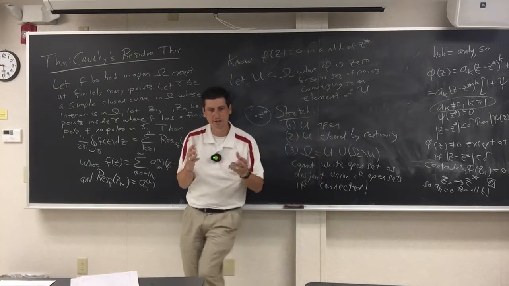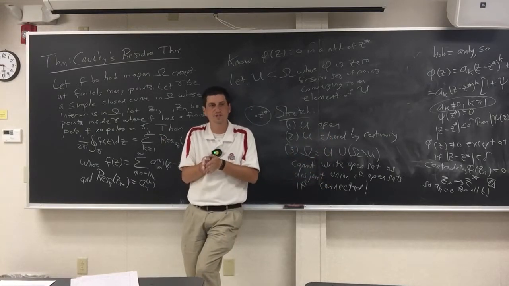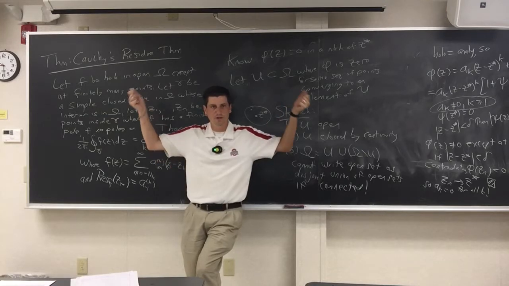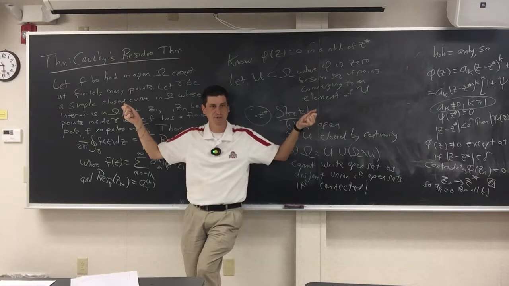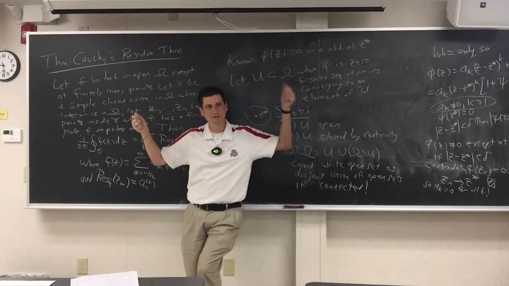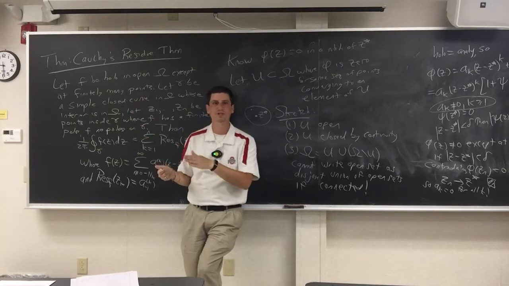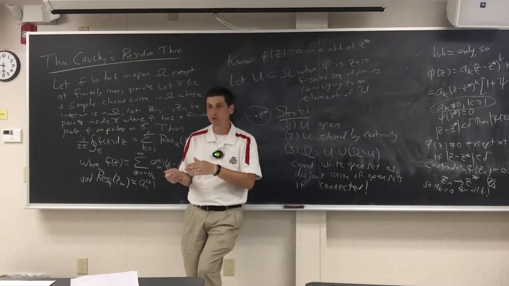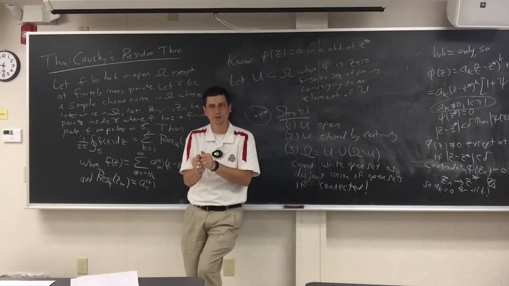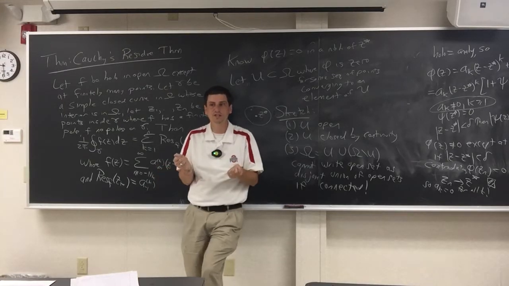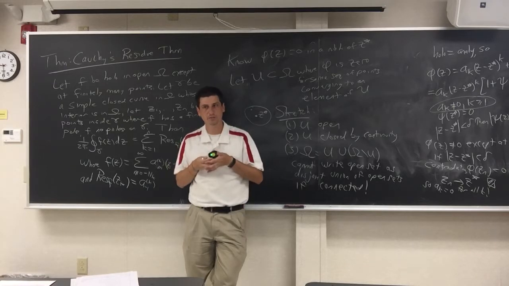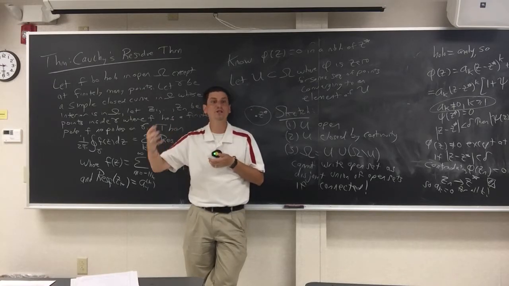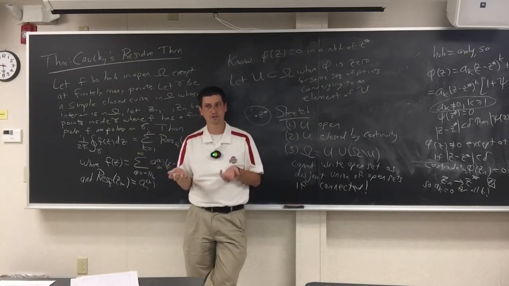The basic idea is the following, and I just want to recap the proof because it's such a nice proof. You have two functions. Might as well look at their difference. It makes the algebra a little bit simpler. So we look at their difference, and it's 0 along a sequence of points that accumulates. By continuity, the function has to be 0 at that point. Because holomorphic means analytic, it has a Taylor series expansion about that point. We can then show by pulling out the leading term that whatever's left over is going to be really small because it's a convergent series.